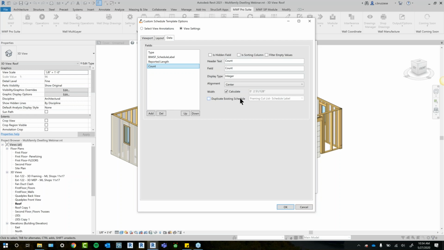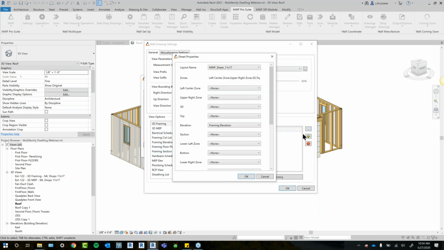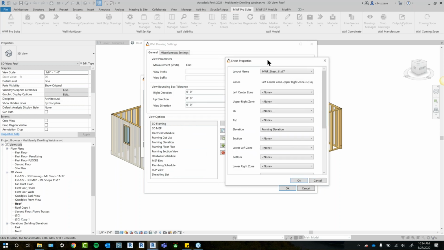Okay, so we've got our basic schedule set up, got our parameters, and then I can just go ahead and say okay. And I've got my view option. So the only thing left to do really is to start associating your views.